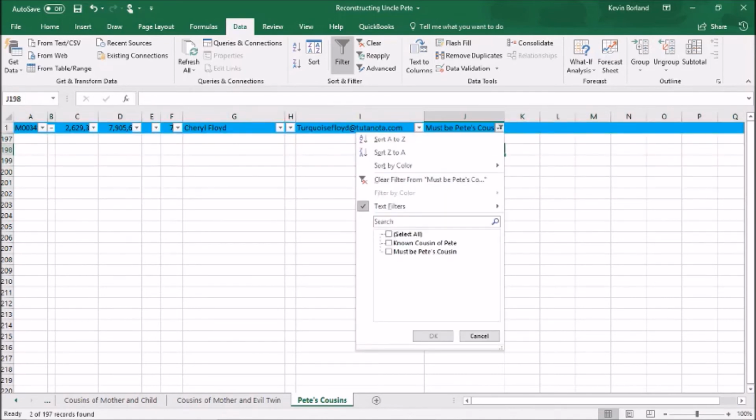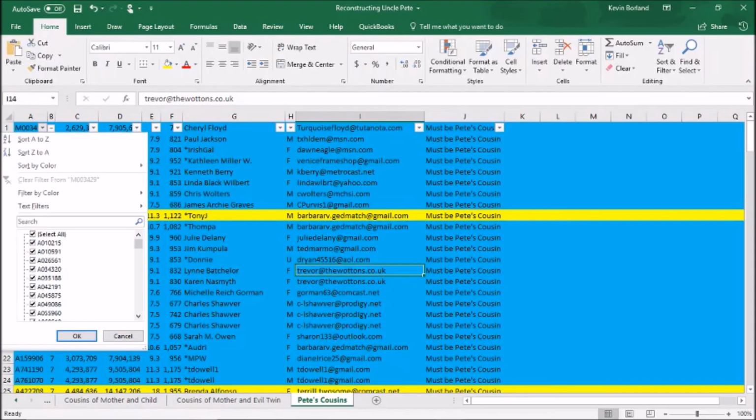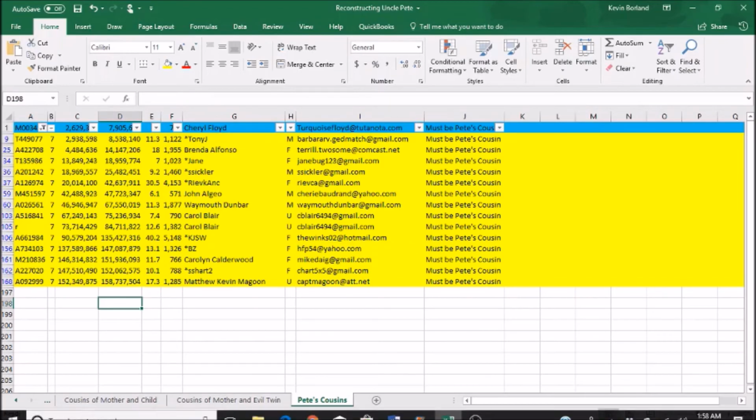So let's highlight all the representative kits in yellow that we're going to pick from this list. Okay, let's turn on auto filtering, Alt D F F, and only select the yellows. If you're familiar with the Lazarus tool, you'll see where I'm going with this. We're creating a Lazarus kit for Uncle Pete's chromosome 7 using cousin 1 as the inside or group 1 kit, and we're using all of these representative kits we found, the yellow ones, all cousins of Pete and not Neda, as the outside or group 2 kits.